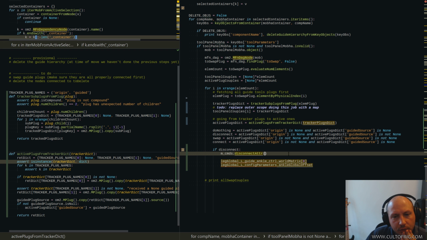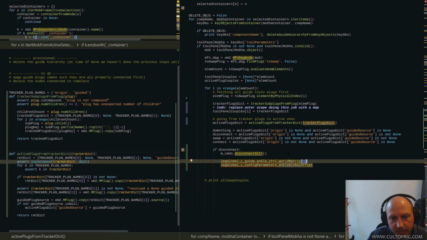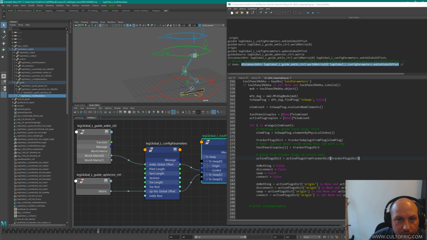So disconnect, after that world matrix. We did a couple prints which will be useful. Ankle control world matrix. So we're looking at what here? Oh, that's funny.